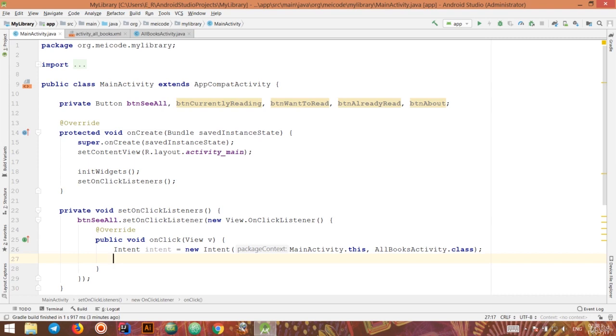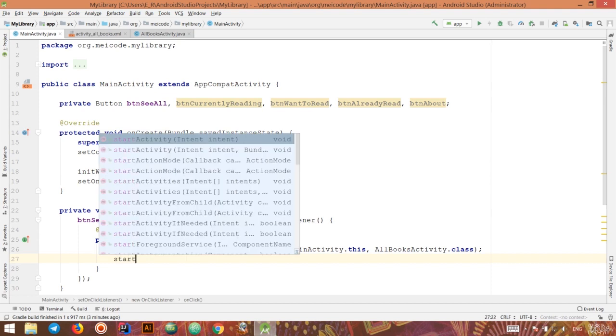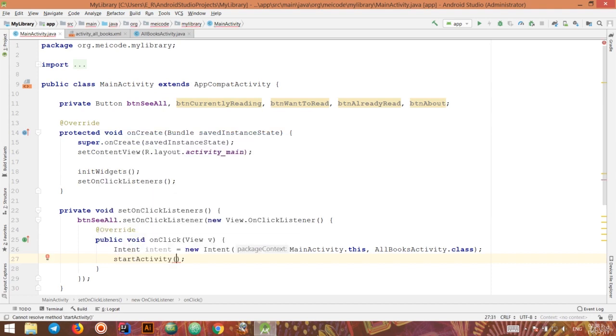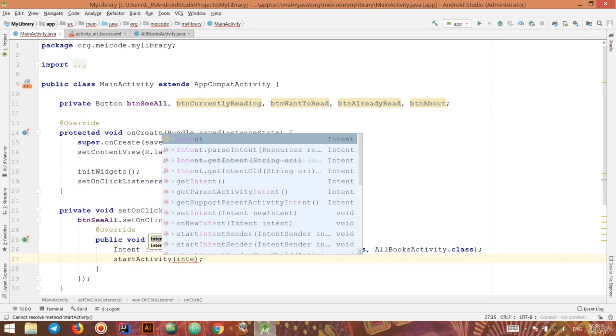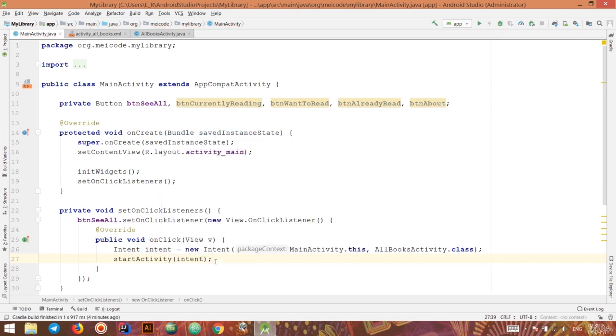But for now, we are just going to navigate the user. And if we want to trigger the intent, we can simply say startActivity and pass the intent. This simple line of code will trigger the intent and will go from the main activity to AllBooksActivity.